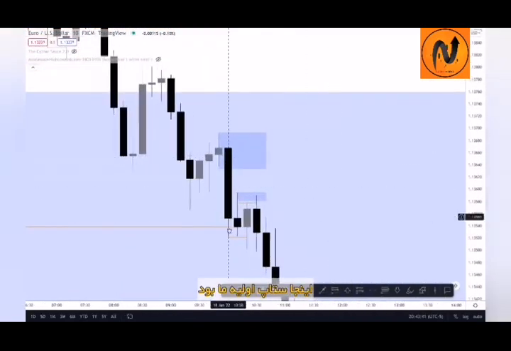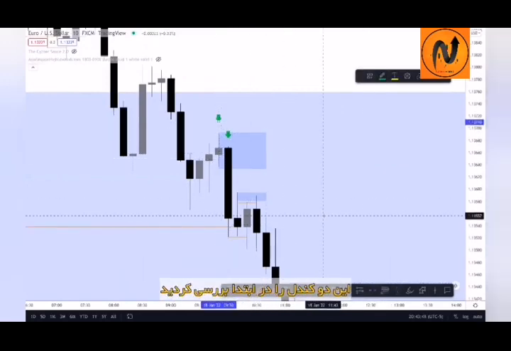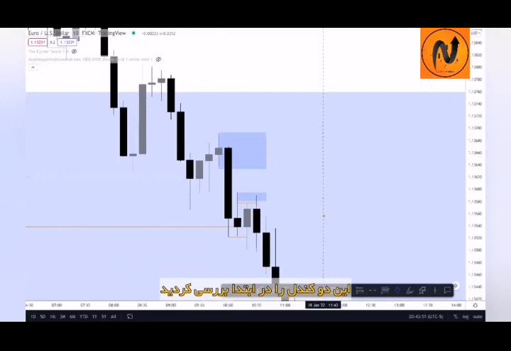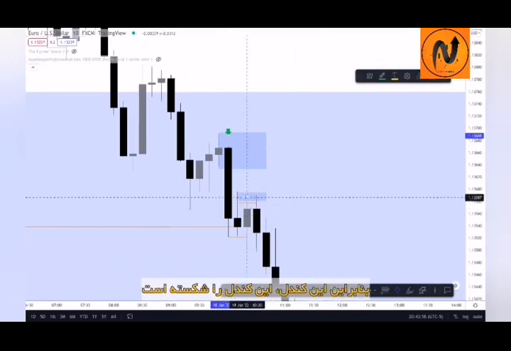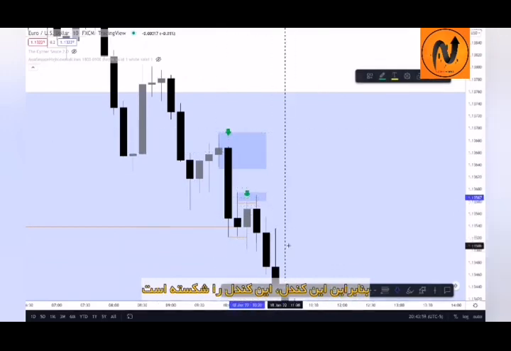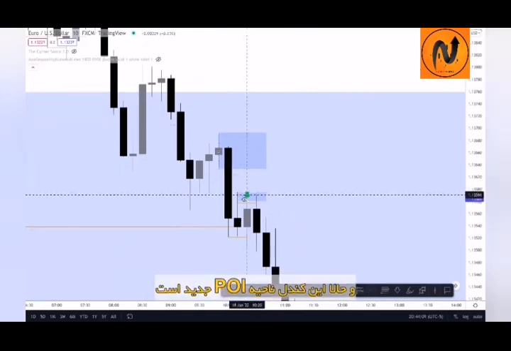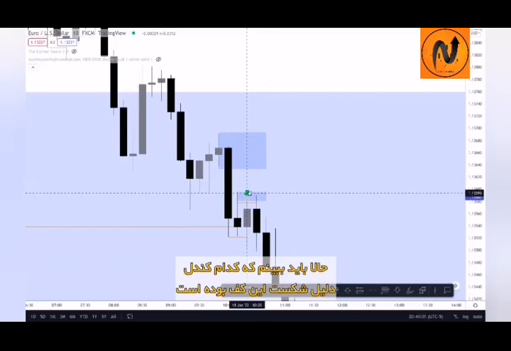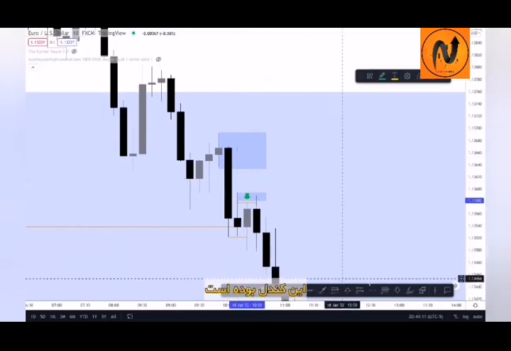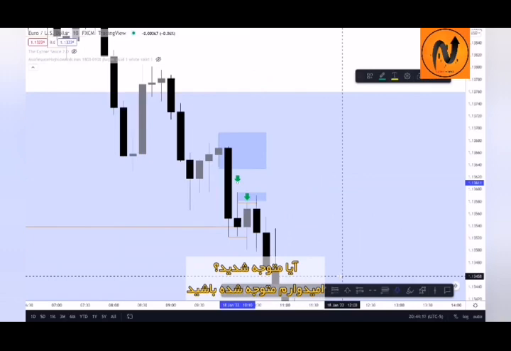We had this, which was the original setup. This candle came and broke, and this candle caused the break. This candle and this candle were all that you were looking at originally. As soon as we broke the lows of this candle, so this candle breaking this candle here, this new candle now becomes my new point of interest, or whatever you want to call it. And now I need to figure out what candle caused this one to break this candle's low. That would be this candle. Does that make sense? I hope it does.